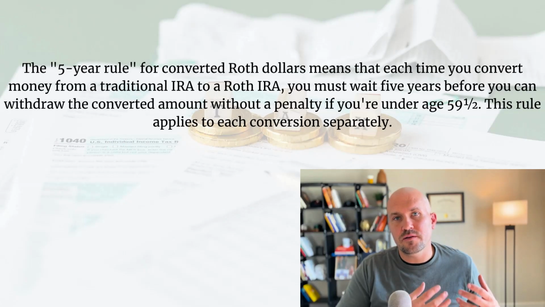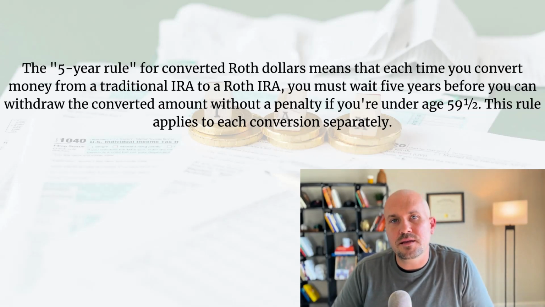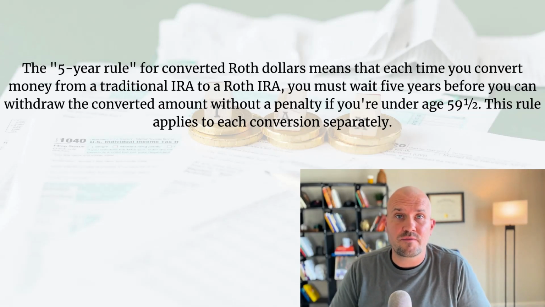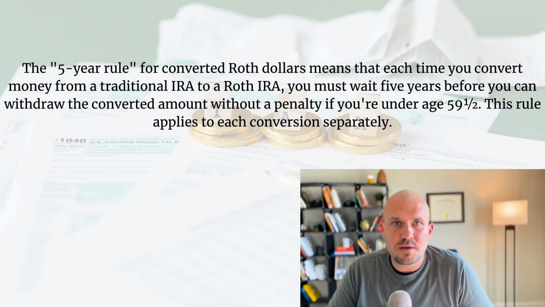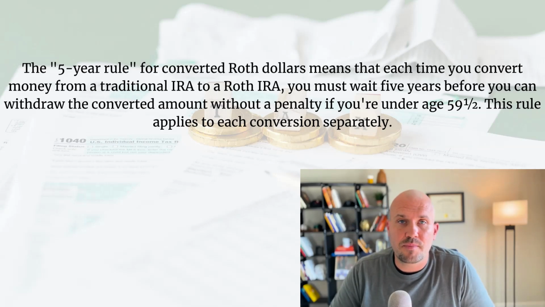The first rule that we'll discuss applies to Roth conversions. Dollars that are converted from a pre-tax traditional account to a Roth IRA need to be held for a minimum of 5 years. In the event you do not meet the 5-year holding period of these converted dollars and you take a distribution of these converted dollars, you would be subject to a 10% penalty, assuming that an exception does not apply.